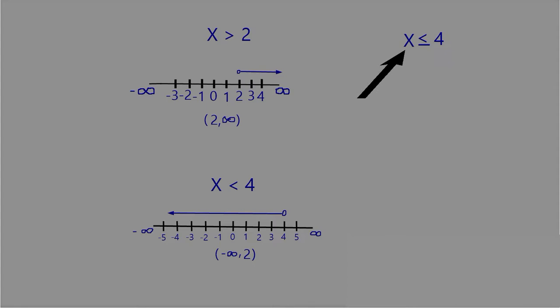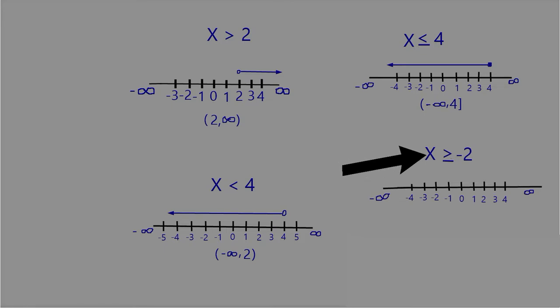This one is stating that the values of x are less than or equal to 4. We need to draw a number line and label it making sure 4 is included and as much negative numbers as you like. This time we want to draw a dotted circle at 4 and an arrow heading left. We used a dotted circle to show that 4 is included in the solution, since the sign means that x is less than 4 but also equals 4. For the interval notation, we write negative infinity and a comma, then 4 and also brackets before and after. But for solutions that are included, we use a square bracket to show that. And in this equation, 4 is included, so we place a square bracket after it.